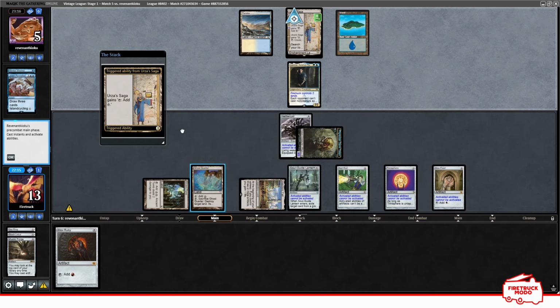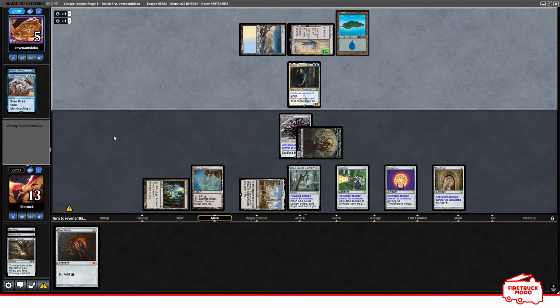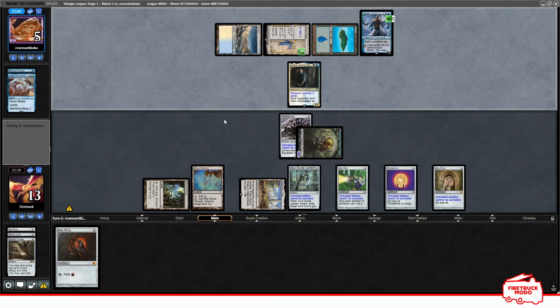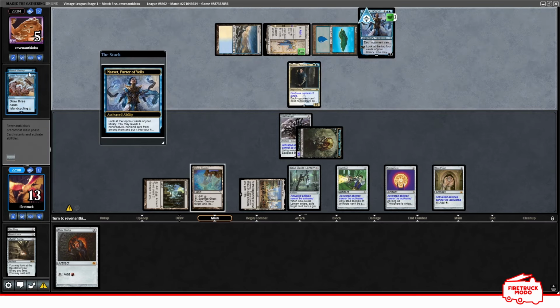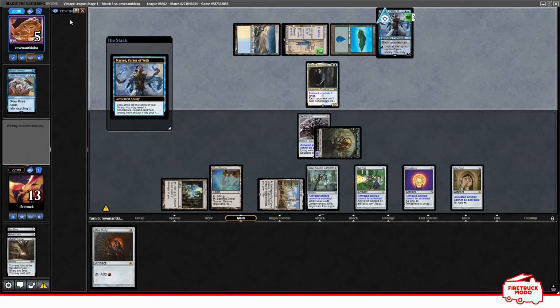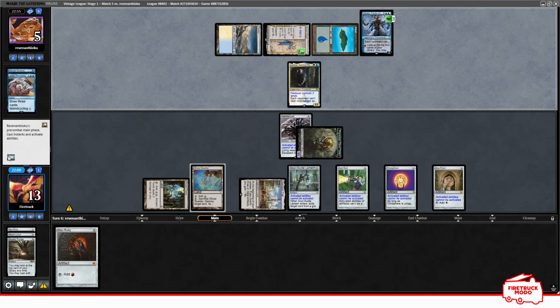And this doesn't do anything, right? Let's leave it with them for a moment. Narset, Parter of Veils. And Narset finds... what? What does Narset find? Narset finds a Mox Emerald. Doesn't sound great.